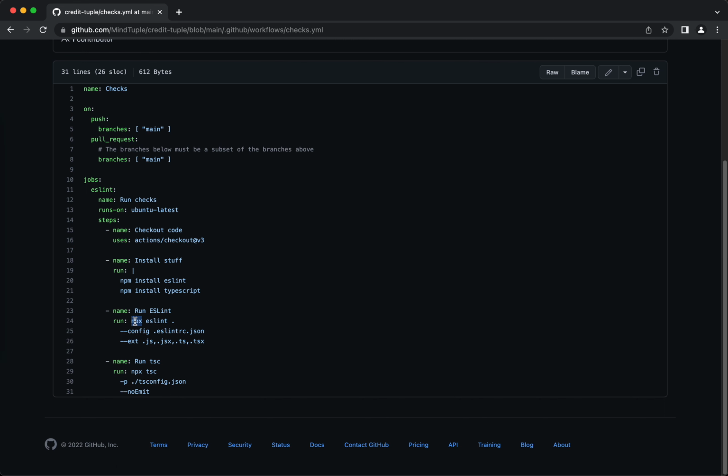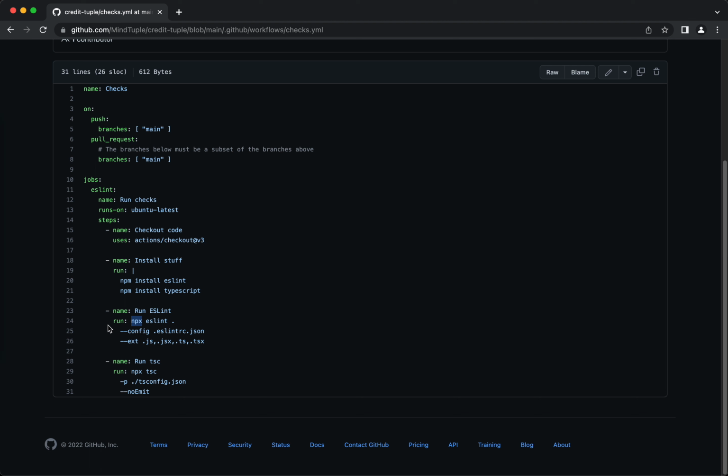In npx. I think I told Francis, I don't know if I told the rest of you guys, but npx, I just learned what it is and it's actually really cool. Normally for you to run a command from an npm package on your terminal, you have to do npm install global, right?